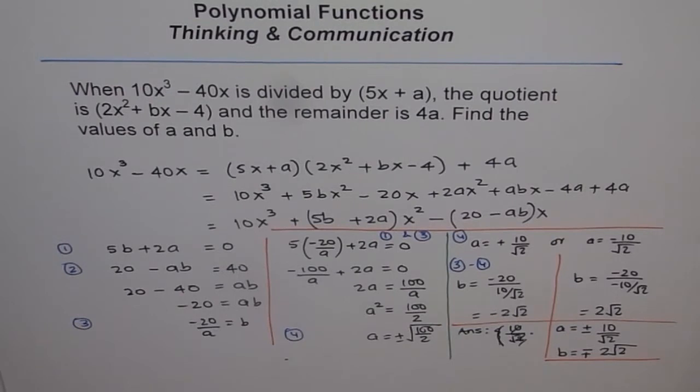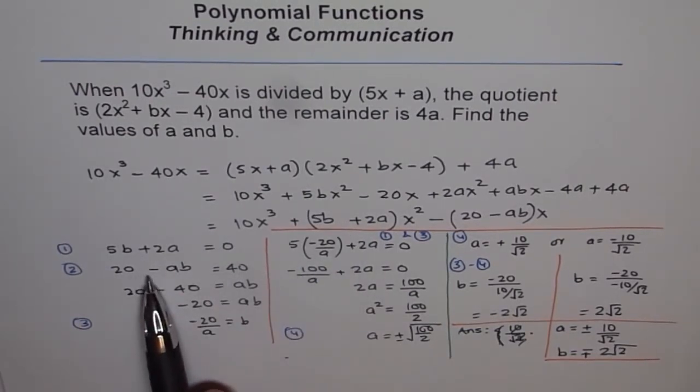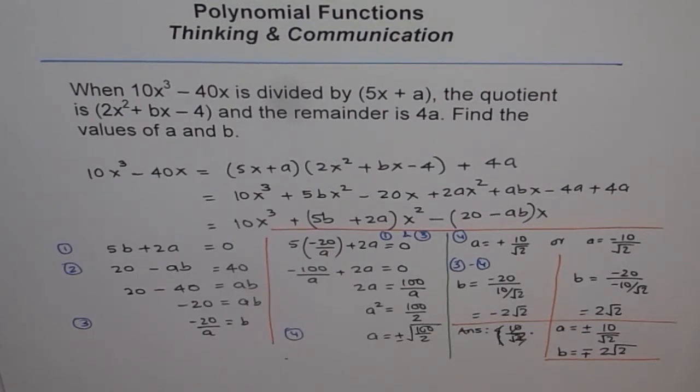Now the critical step here is making two equations from this. This is a very wonderful step and that is why this question comes under thinking and communication. What are we communicating? We are communicating that the coefficients of like terms should be the same. And don't forget, whenever you do square root, do plus and minus. Have a good look at it and I hope it helps you in solving such problems in the test. Thank you.